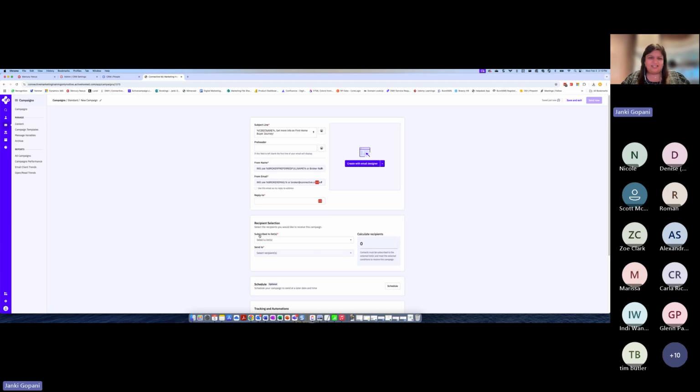Then who are we sending it to? From here on the drop down, you'll have a Mercury. So this is when you tick add to DMH and Mercury, all your contacts will appear as part of a Mercury list. So click on that. Now, if I'm wanting to send out that guide to everyone in my Mercury, just move on. Once you see the number, move on to the next page.